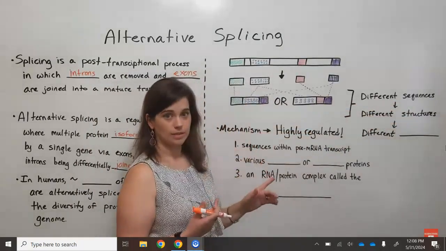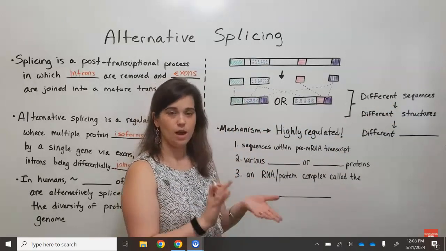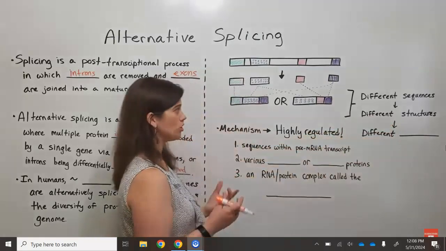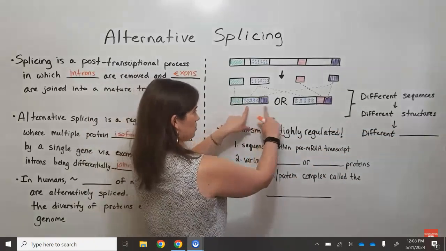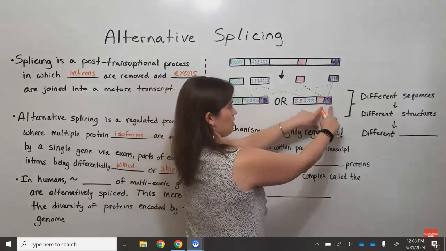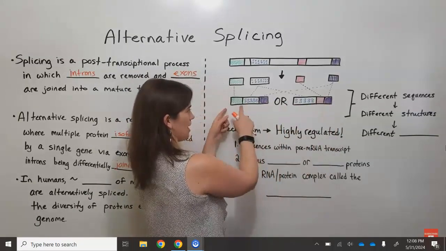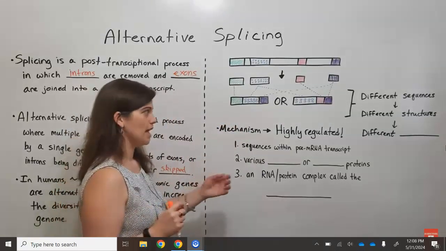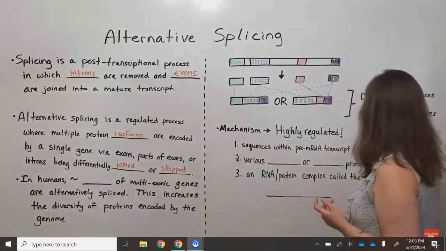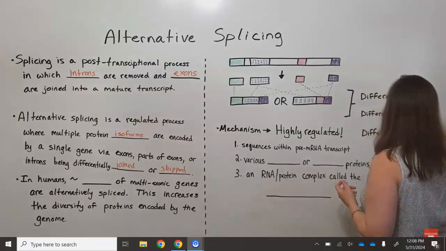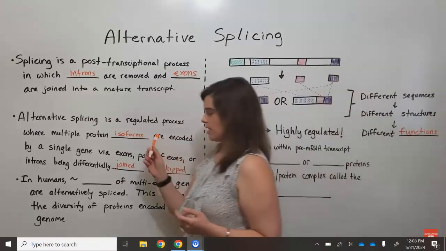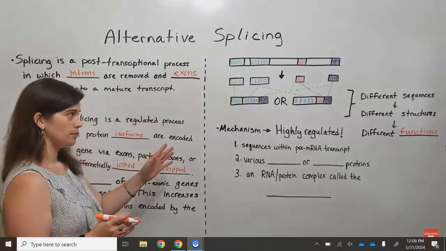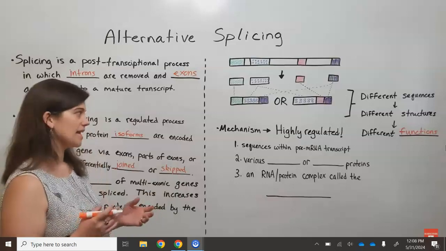The fact that they have different sequences means that once they are translated at the ribosome into protein, those proteins have different structures. Now the structures can be related. For example, they both have this component here. They both have this component here, although in this one they're separated, in this one they're together. This one has a different component at the front. So they've got different structures, related structures, but certainly with differences. And these different structures can lead to different functions. And so you can have these different protein isoforms that are all from the same gene, but because of alternative splicing, they can carry out different functions in the cell.